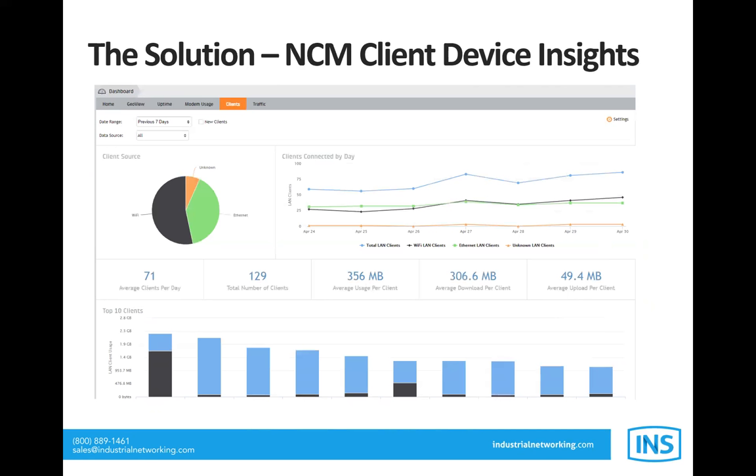The client insights feature is where the enterprise feature set for Wi-Fi comes in. This graphic is focused on data usage per client — you can identify top talkers or anyone consuming far too much data. Over a period of time, you can do good reporting to see how your deployment is behaving. There's also application-level visibility — not just who's using what, but what kind of applications they're using. Since this is a business environment, the customer wants to make sure connectivity is being used for business.